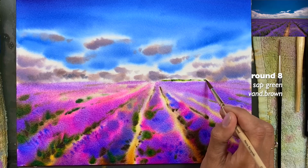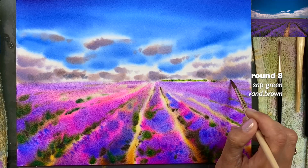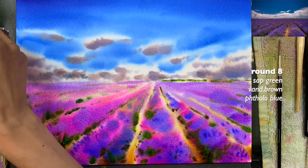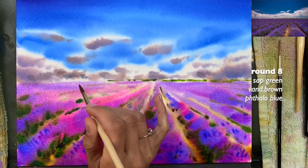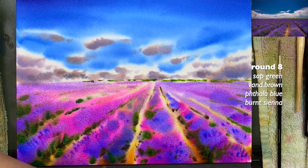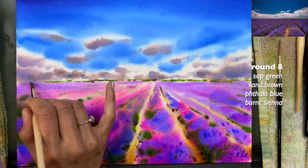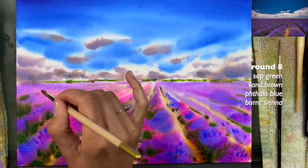Well, I'm going along the sketch line, but you can see the top is a hard edge. The bottom is probably gonna bleed toward the lavender, and that's what I want. You can grab more of green, maybe some even blue. And very quick. Again, it's kind of like dry brushing. Some brown here. Maybe more of the green. So you create a hard edge on the top. And it's very quick. So you let some paint bleed toward the lavender, right?